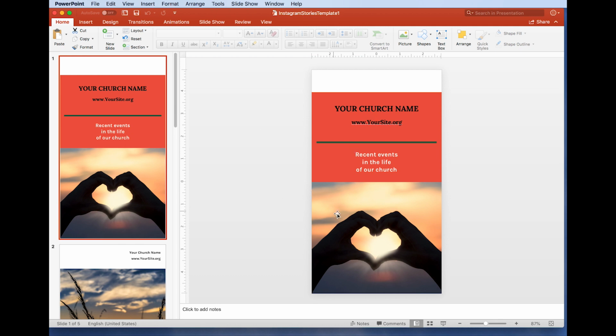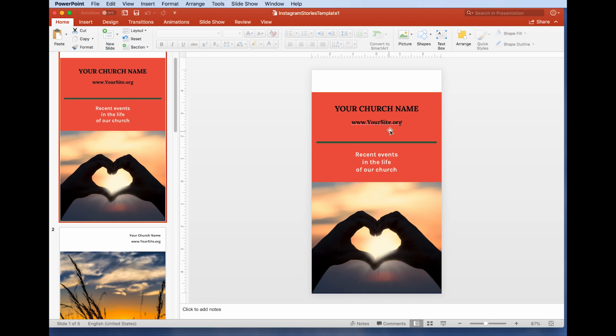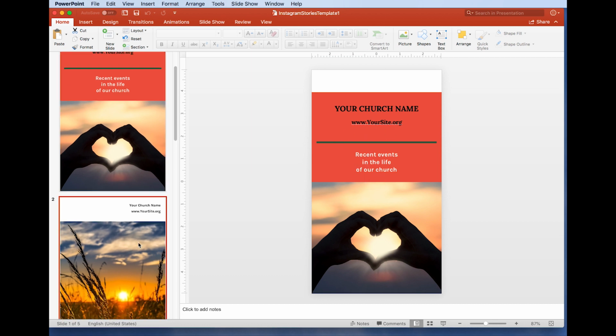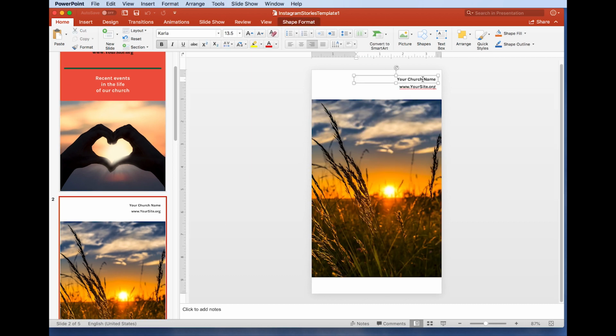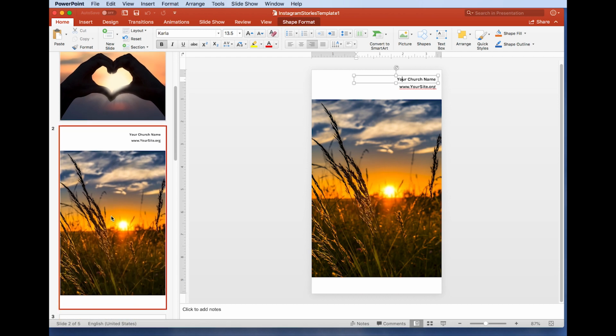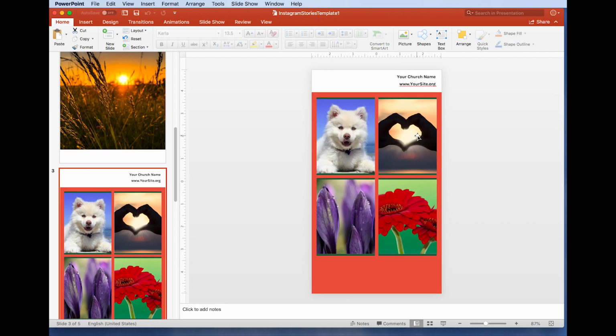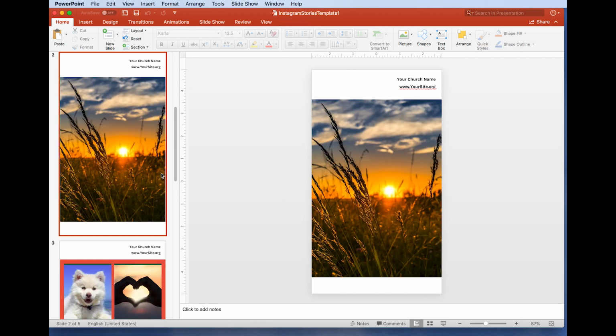Each one of these is a slide, and I have put in some placeholders for text. You can just simply highlight those and change that and add to this and really do what you want. What I want to make sure you know how to do today is how to change out these photos. Again, I've just taken some stock photos here just so you can see these are all placeholders, and you can replace them. So let's take this one.